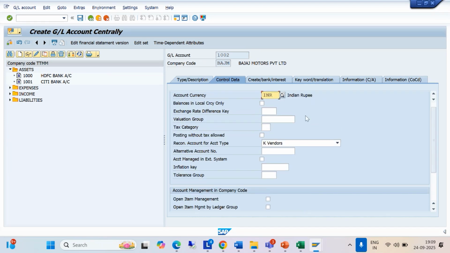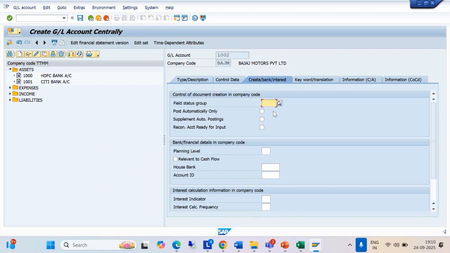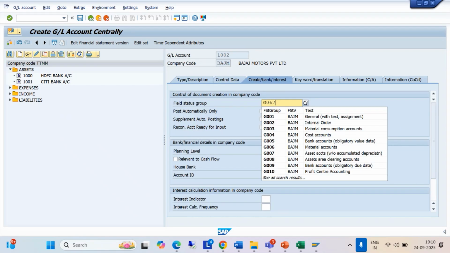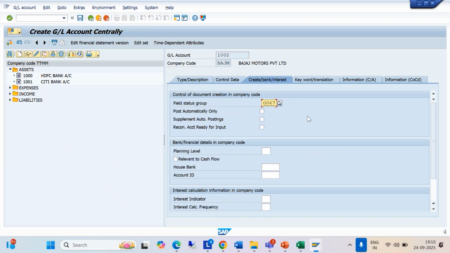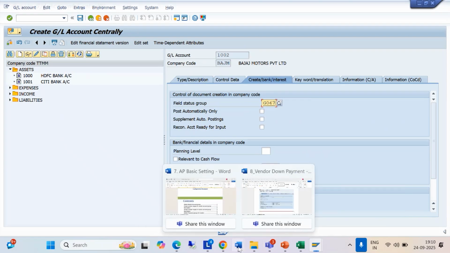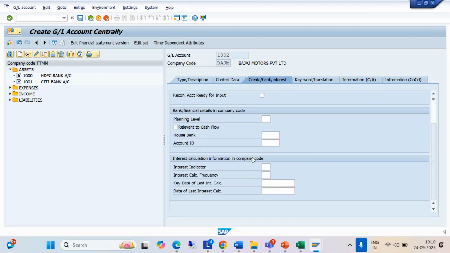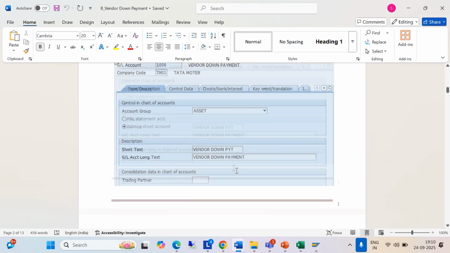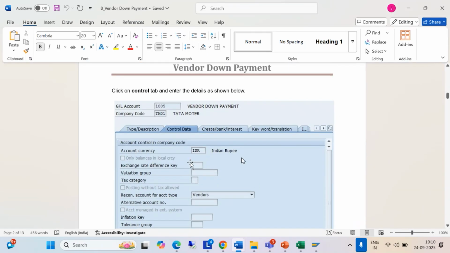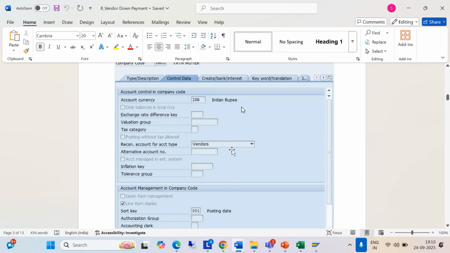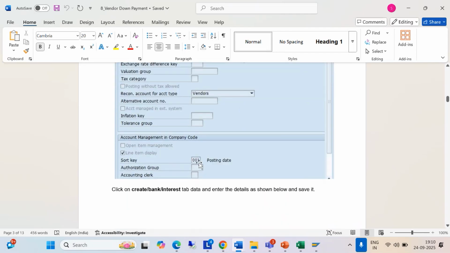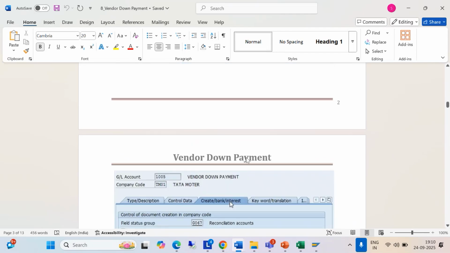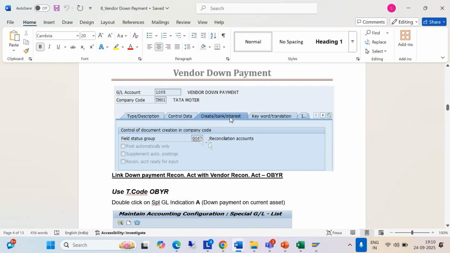Just press enter, and for bank interest, you have to give G067, the group for the reconciliation account. We have given all these things as per the document: vendor down payment, reconciliation account vendor, 001, and G067 is the particular group for the reconciliation account, and you have to save it.